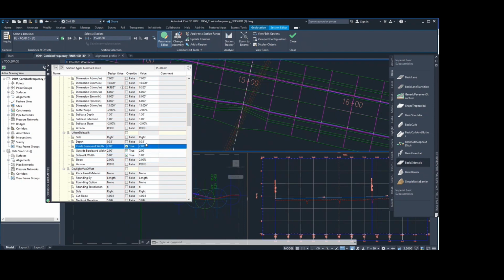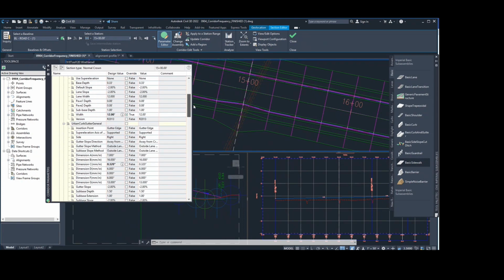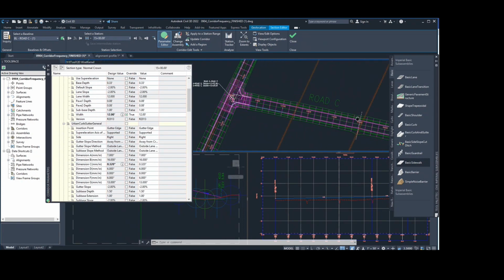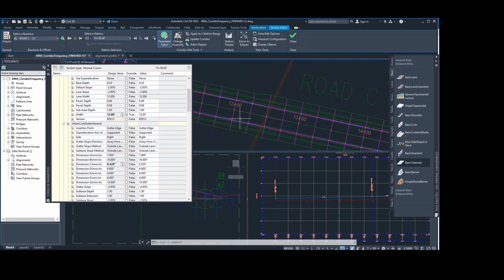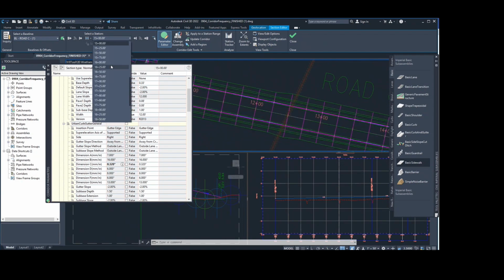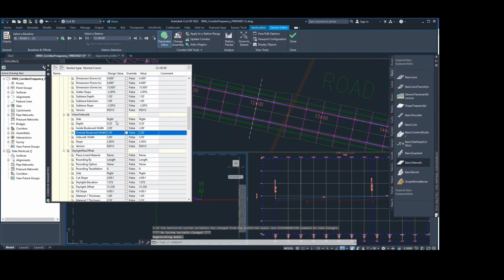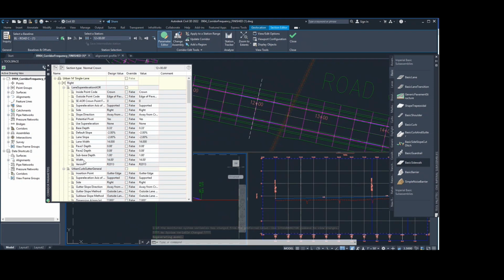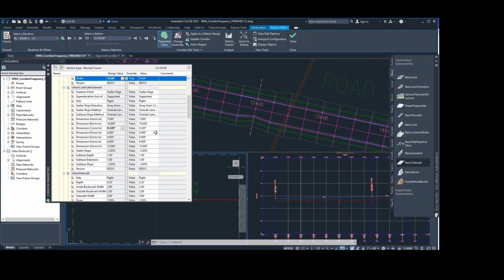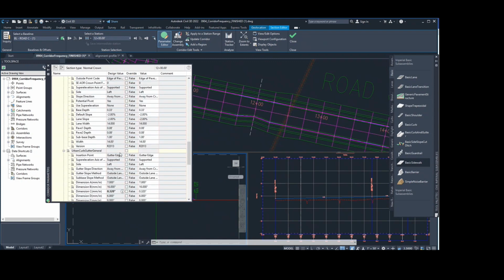You can change it. Also, you can change station 12. You can change the left side.